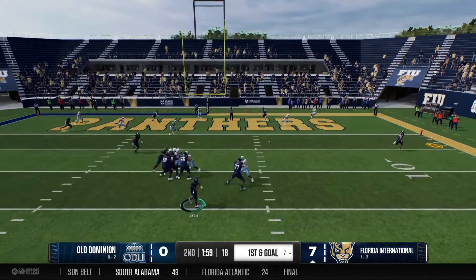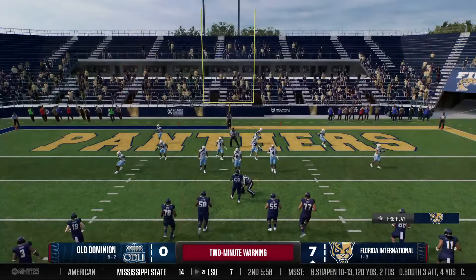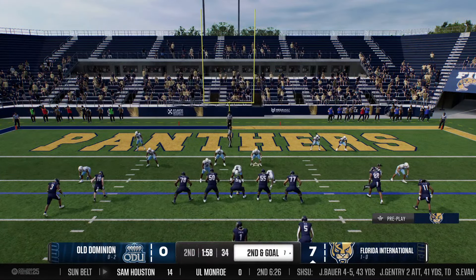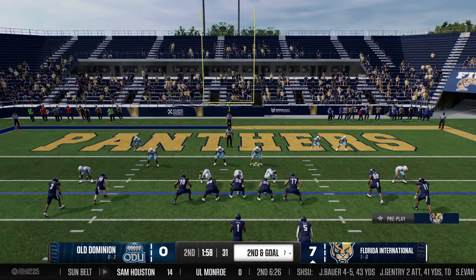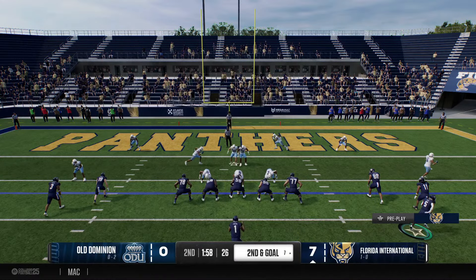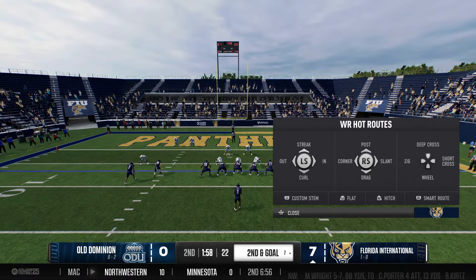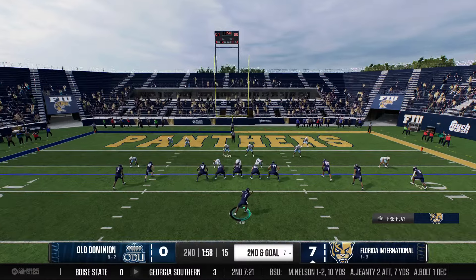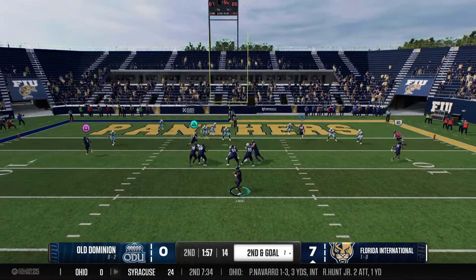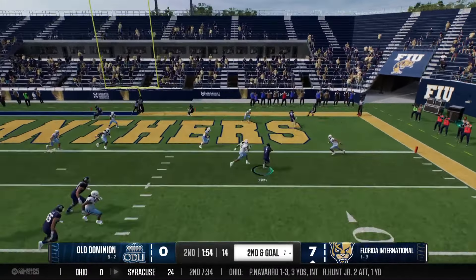From the gun. The offense can take a little something extra on their lead before the break. Defense rolls up deep in its own end on that last play, now a second and long coming. Motion trying to get the defense to show its hand. Quarterback wants to throw on second down, and he'll spring in for the score. Touchdown, Florida International!